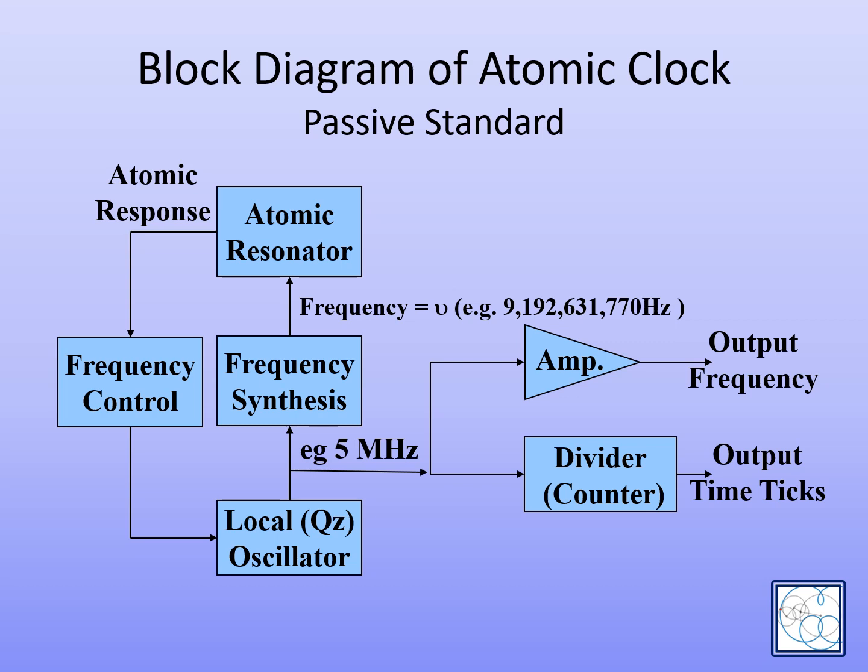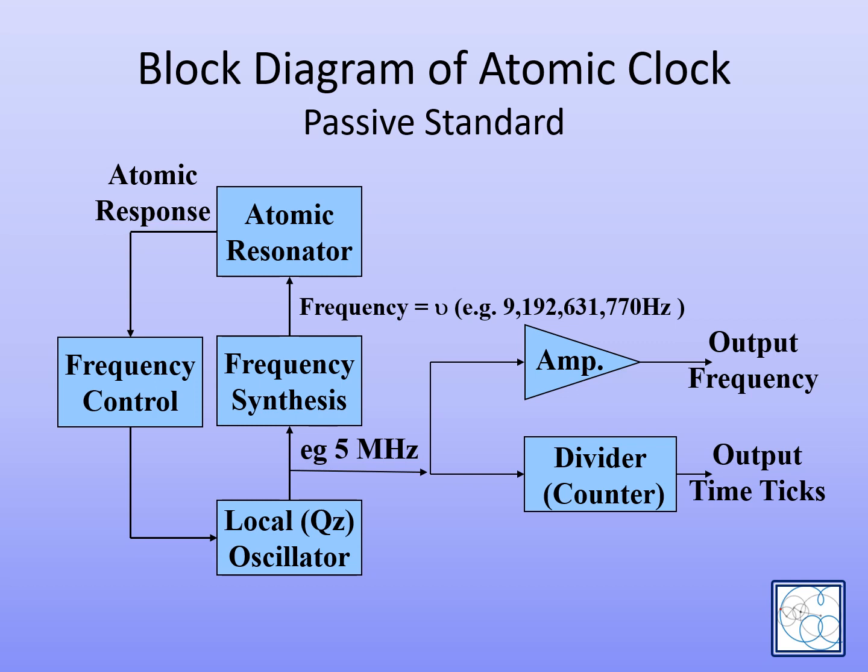It can be any kind of system. It's not a resonant cavity per se, though there are some. It really just needs to tune the input frequency to the atomic response, the atomic transition, and then you measure the response of the atoms as the number of atoms that have made the transition, and then continuously tune the frequency of the local oscillator so that you're maximizing the atoms making the transition. Sometimes this is called interrogating the atoms with the input frequency.